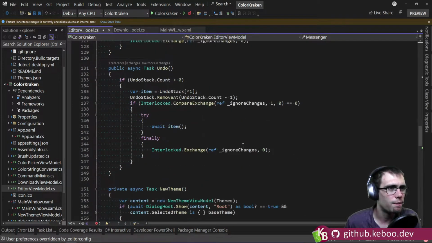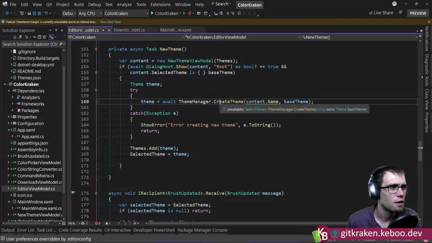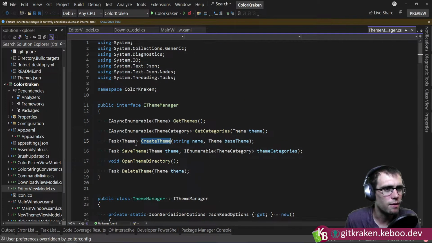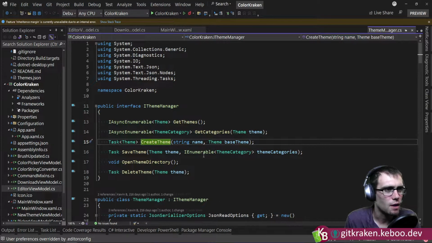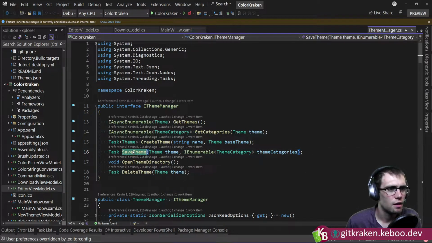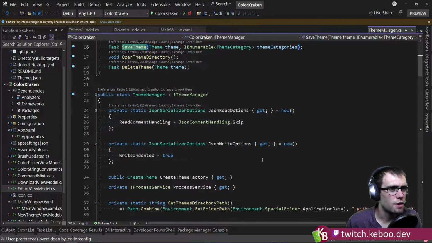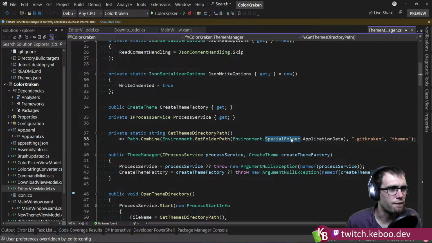Where is the theme manager? Create theme. My theme manager probably does it. Let's see. Yeah, so the theme manager has all of my stuff for looking this thing up.